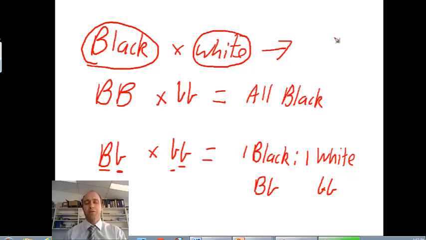If we end up with black sheep, well, it can't really tell you either way. It could either be the black sheep from a homozygous dominant cross or the black sheep being heterozygous.